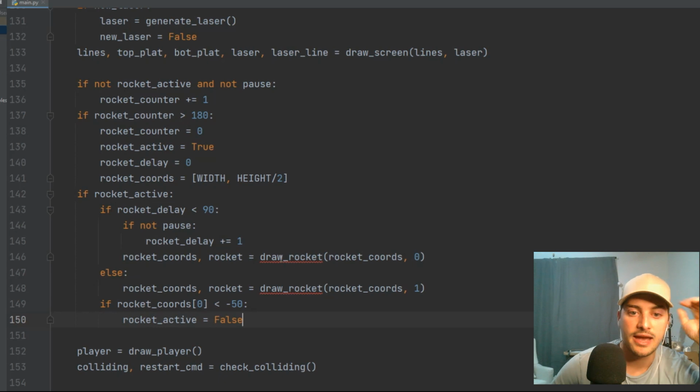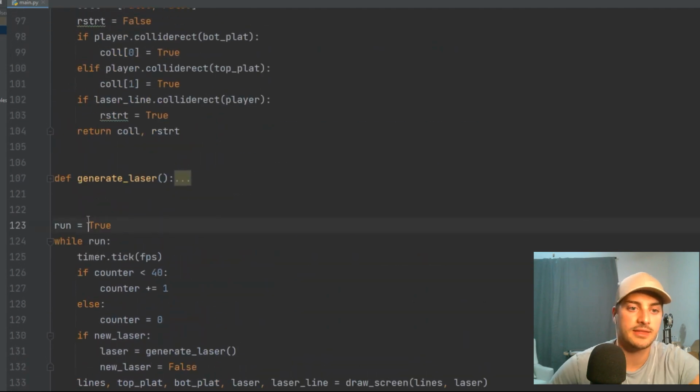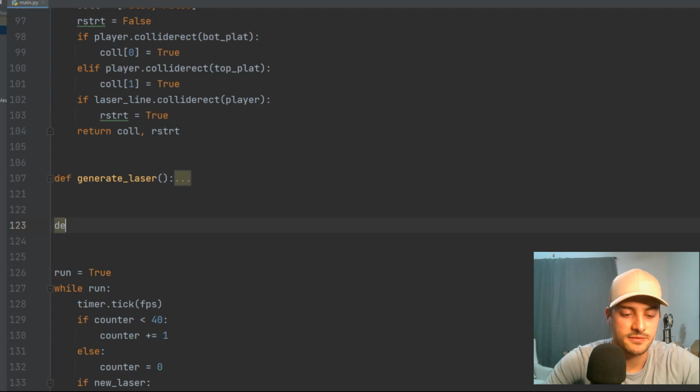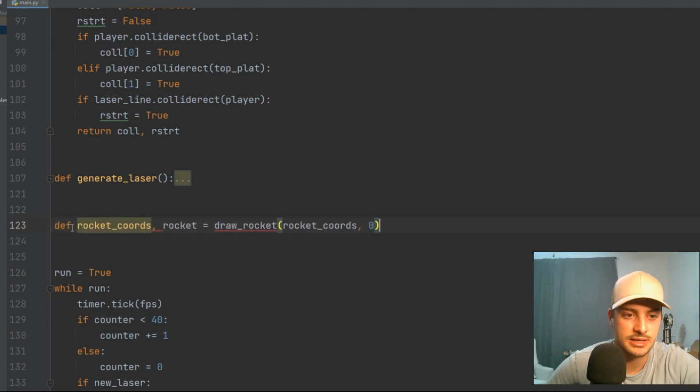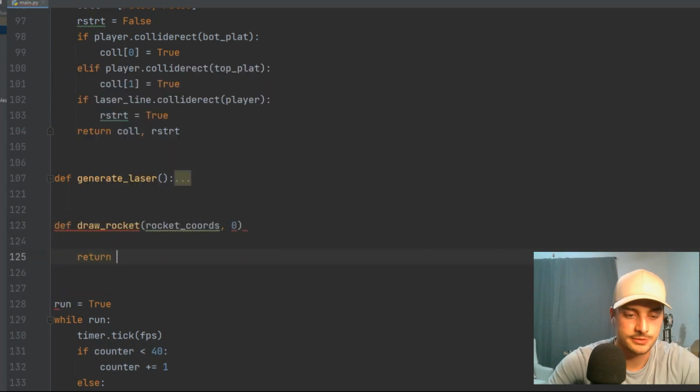Okay. Now, the only thing we have to do is draw our rocket, so I'll copy this whole line just to make sure we don't forget anything. Let's come up under generate laser and let's say define, and I'm going to get rid of these for a second, and return.